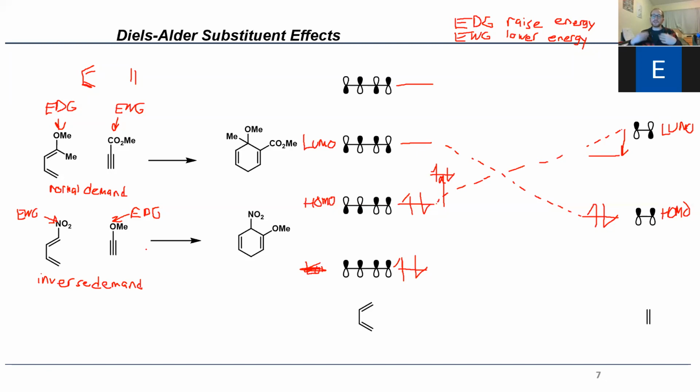Similarly, when you put more electron density into something, that raises the energy of those electrons in those orbitals, and so electron donating groups raise the energy of all the orbitals. And so this is also just seen by, if you think about adding electronegative atoms. And so if we replaced one of the carbons here with oxygen, oxygen's more electronegative, it lowers the energy of all orbitals. If you replaced one of the carbons here with silicon, silicon's more electropositive, it raises the energy of all orbitals. This is just a classic orbital mixing phenomenon.